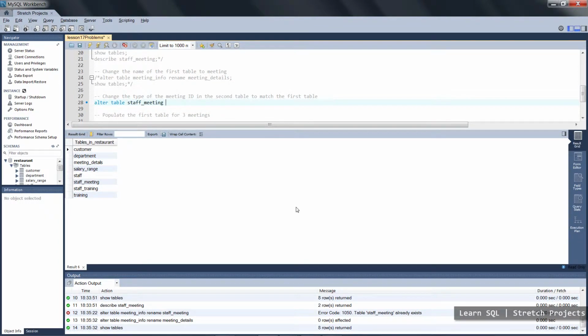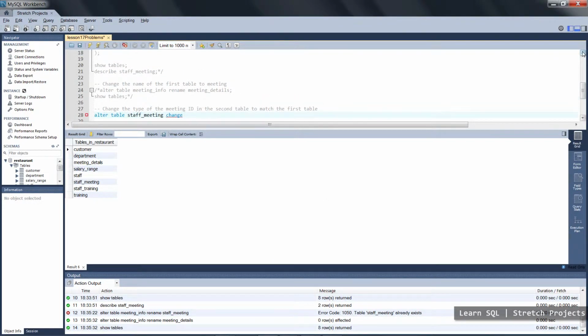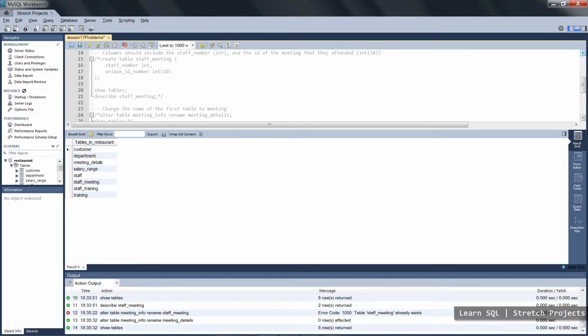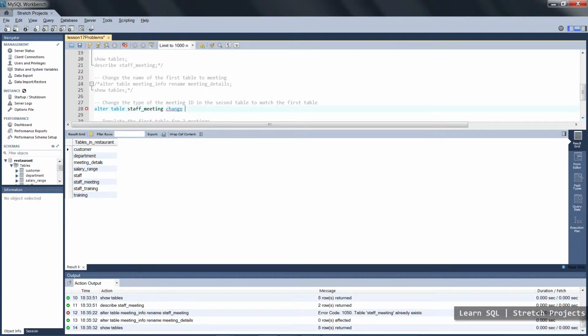And we're going to change the meeting ID in the second table, which is called unique ID number, and we're going to change it to unique ID number of type integer 10.